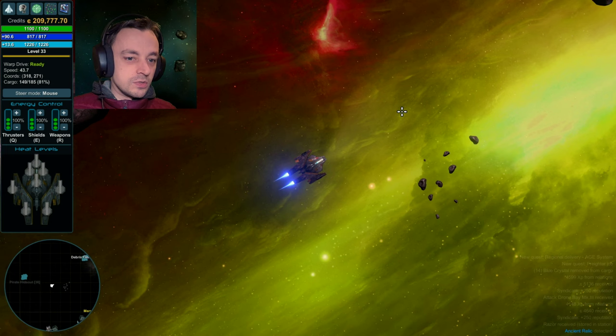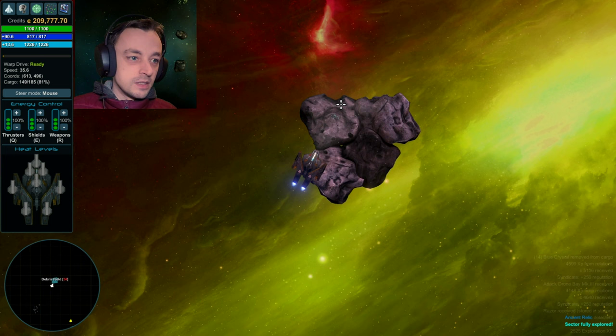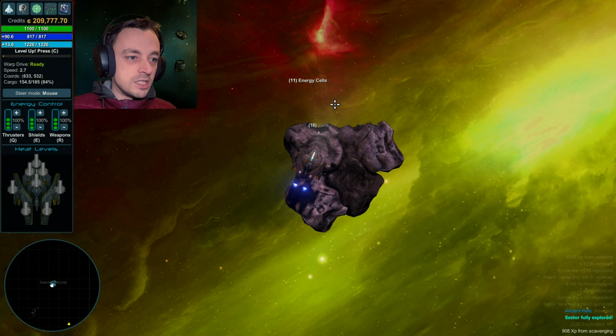We have fully explored this sector, which makes a massive change because I don't usually fully explore anywhere. Right, let's grab this bit. Lovely. Come on. Scan that thing. What's it got? Energy cells and junk. Right, but we are leveling up.